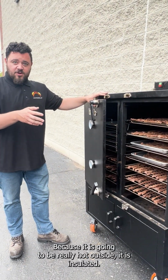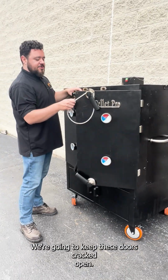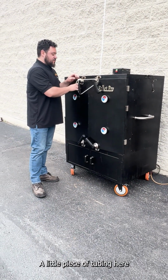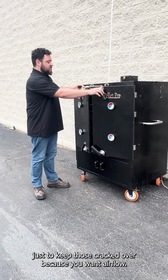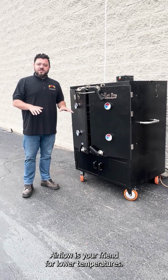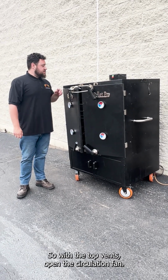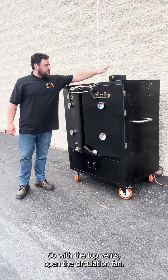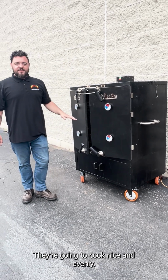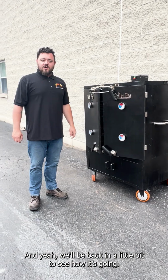Because it is gonna be really hot outside and it is insulated, we're gonna keep these doors cracked open. A little piece of tubing here, just to keep those cracked open, because you want airflow. Airflow is your friend for lower temperatures. The more ventilation, the better it's going to maintain temperature. So with the top vents open and the circulation fan, they're going to cook nice and evenly. And we'll be back in a little bit to see how it's going.